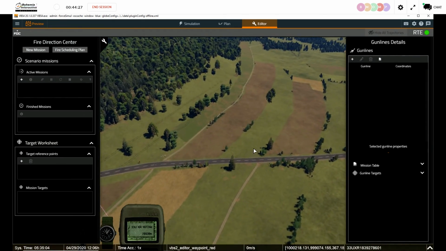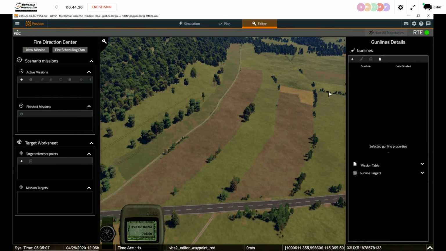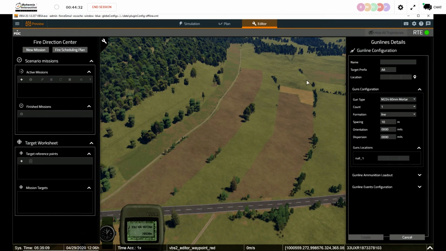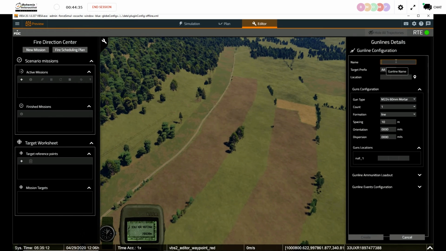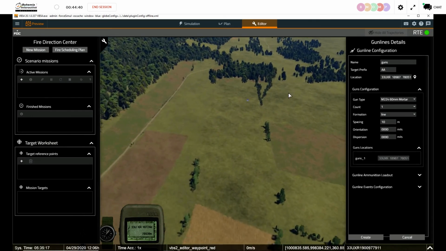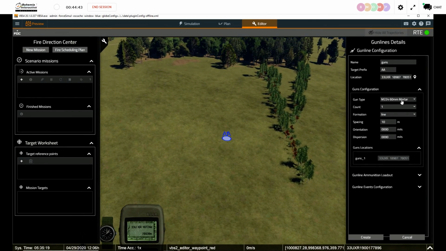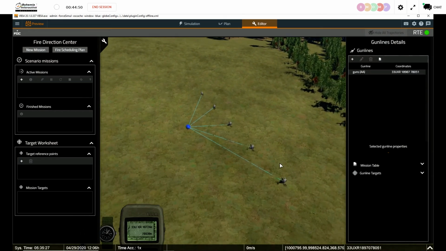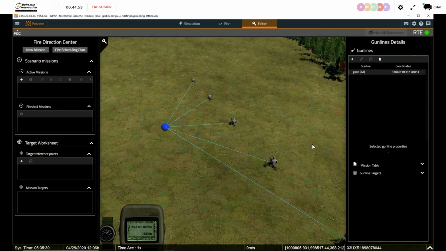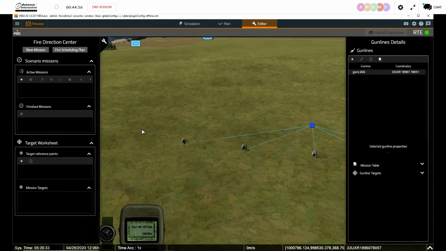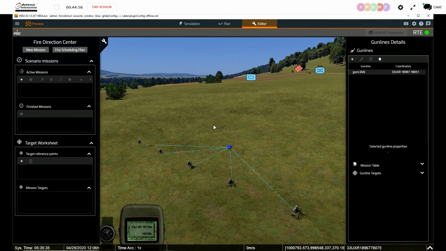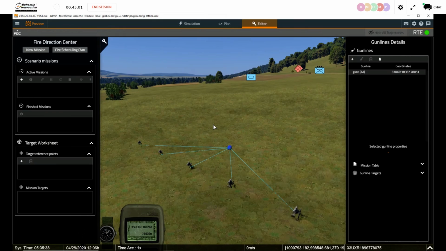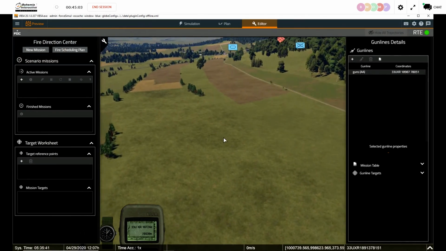Within VBS 3 and of course in VBS 4, we do have quite a powerful fire direction center. We can come in and we can place in a gun line at a specific location. So for example, just here, and we can specify the exact number of guns that we have in our gun line, and then we can create that gun line, which is going to create the gun line in 3D. And this will be possible to do directly in VBS Plan. In fact, the icon's already there for it. You can create a mortar section or whatever you need, and it will actually appear in 3D.